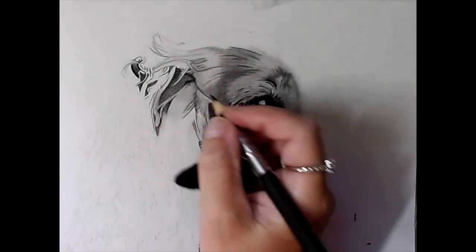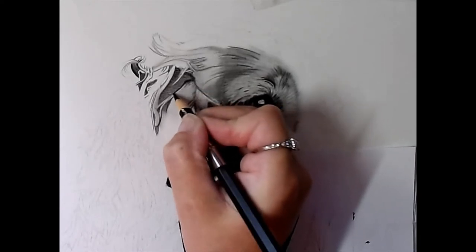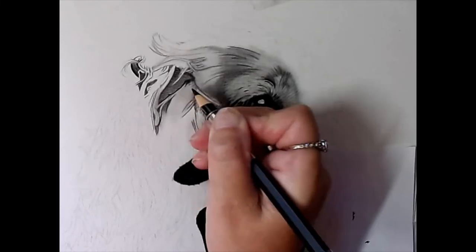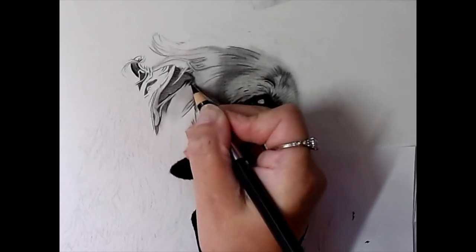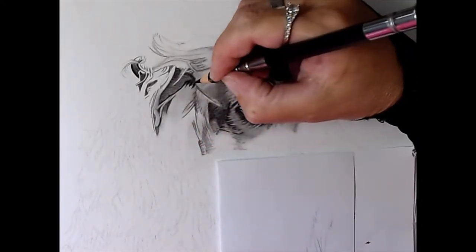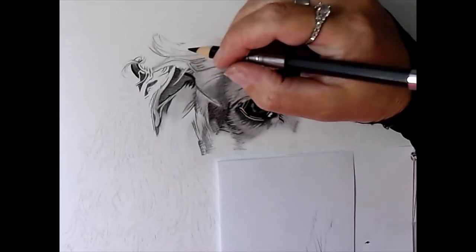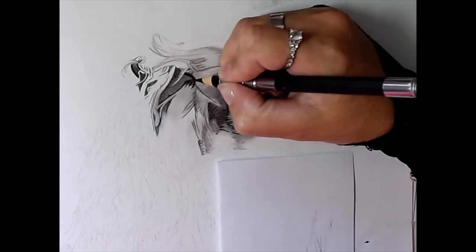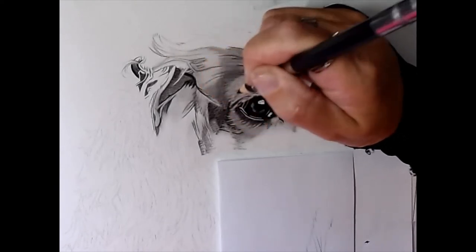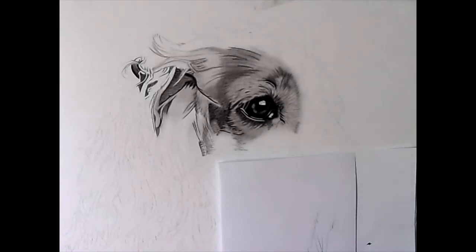Right, I'm going to come in with my black Faber-Castell on this bit and risk putting this hair in because it's quite dark, and it comes off and off again and off again. And then goes around. Down. And off. Off. Off. Oh, I got it doing that.